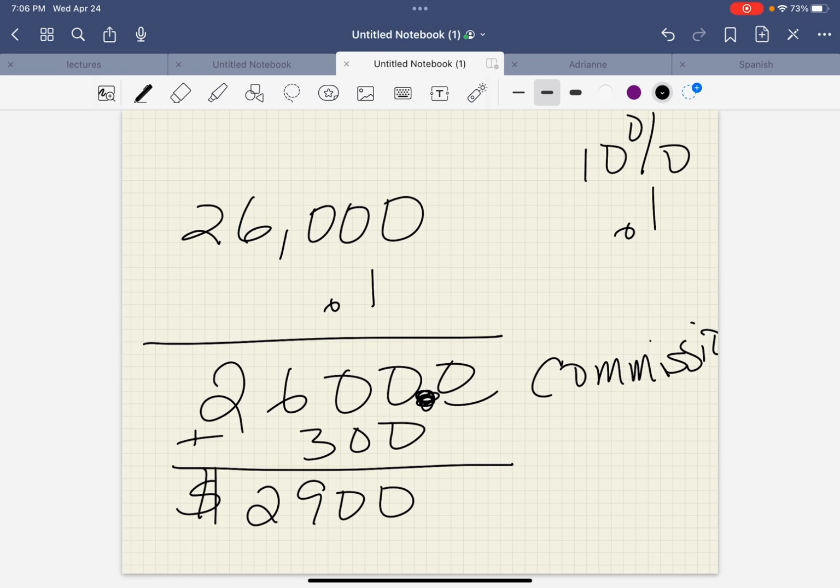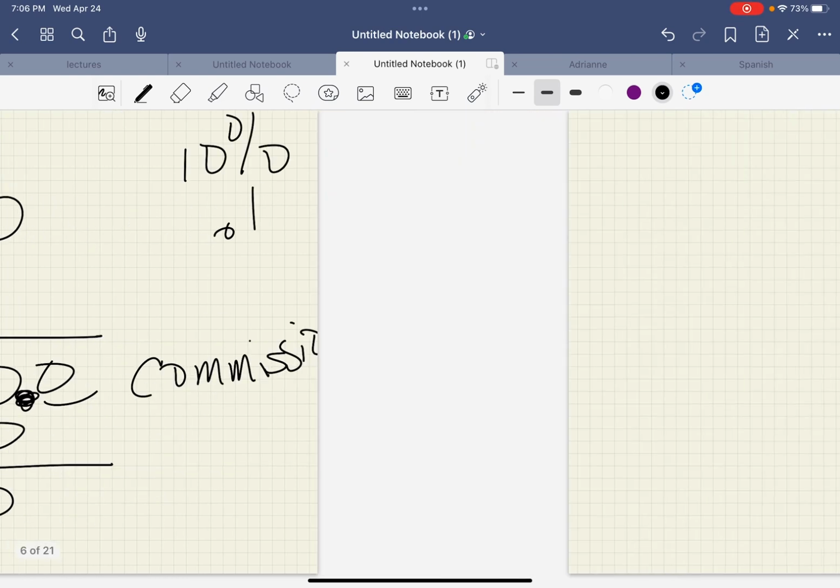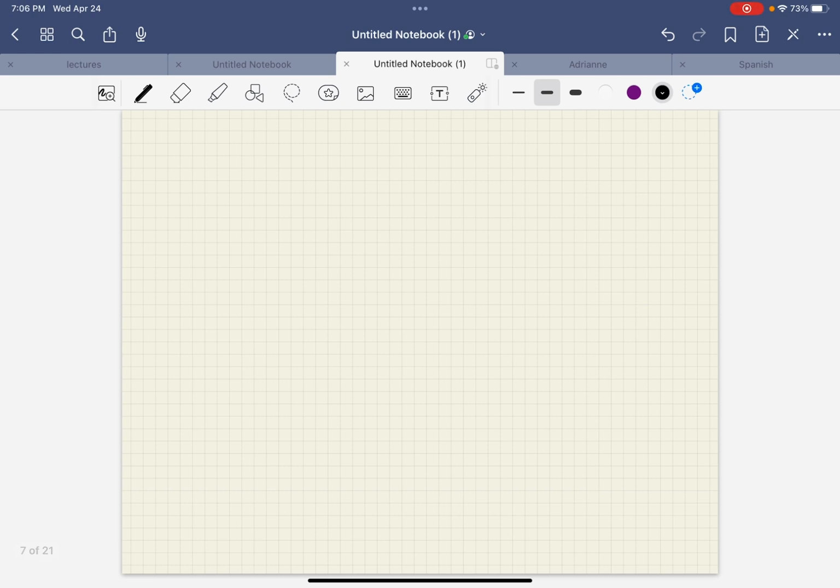All right. Let's see here. The next one says a store owner marks up her merchandise 40%. Her expenses are $5,200 a month. If she paid $16,000 for the goods and goods sold in 1 month, what was her profit? Okay, now you have to remember, expenses get subtracted from your profit. So that's $5,200. We know she spent that much. We're going to have to subtract that at the end.